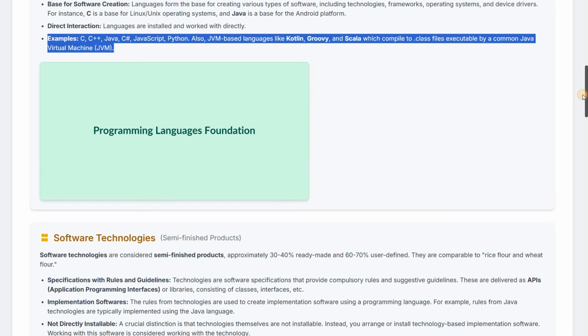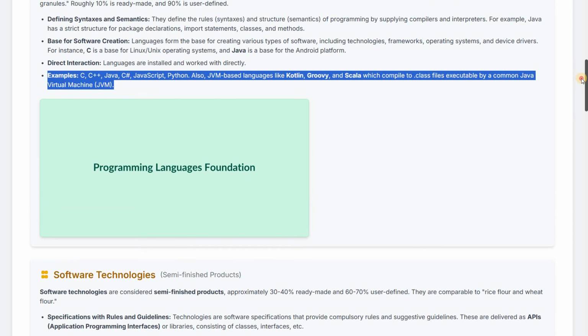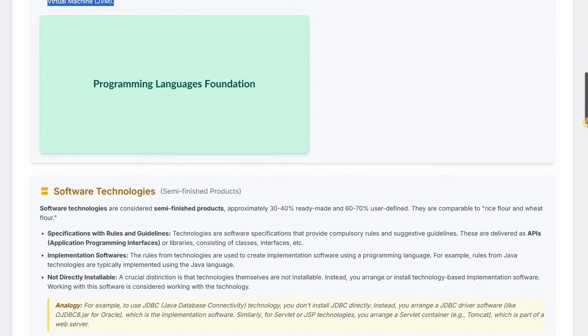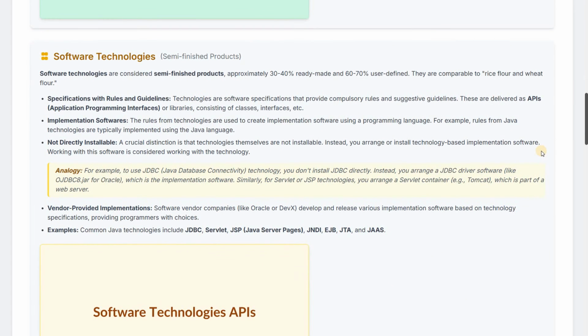Since Java 9, we get major updates every 6 months or so. And Oracle is actively pulling in good ideas from those other languages, functional programming concepts, for example. So Java is kind of absorbing the competition's best features. In a way, yeah. The notes say Java roots are very deeper. Java branches are very wide. It's dominated for 30 years. And the projection is it'll be dominant for another 25.